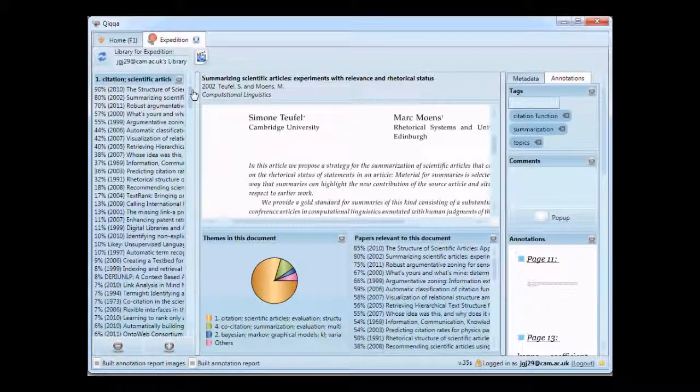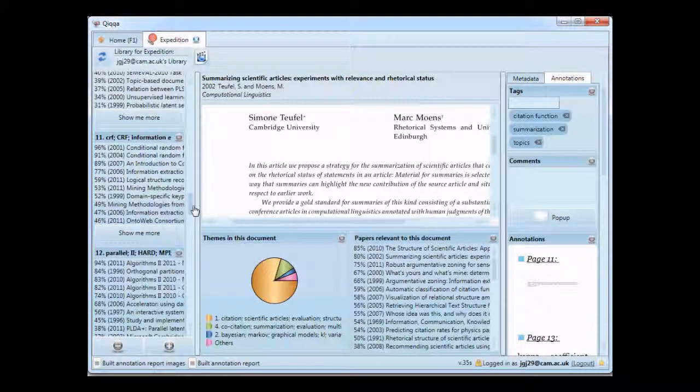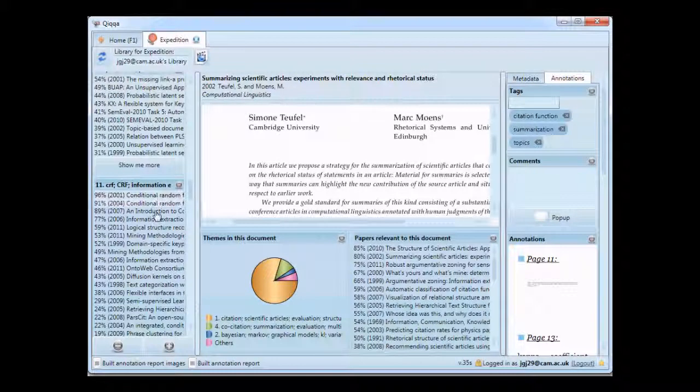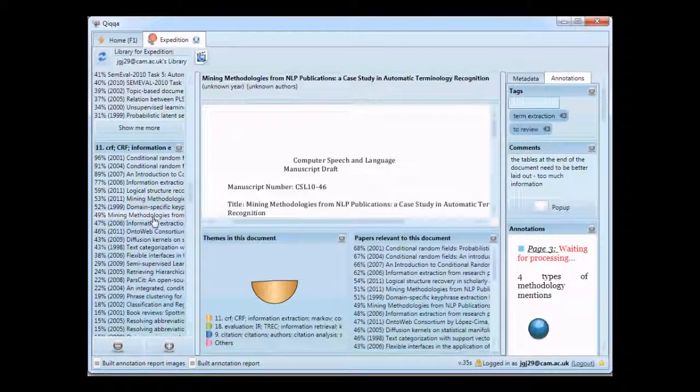And I've been finding it very useful now that I'm writing up, for example, the literature review on conditional random fields. I can't even remember the name there, but they have CRF, and you'll notice in the tooltip, it's got conditional random fields there. Qiqqa found that out automatically. I can actually see these are all the papers in my library that have to do with conditional random fields. Have I read them all? Have I remembered to cite them if I need to cite them?